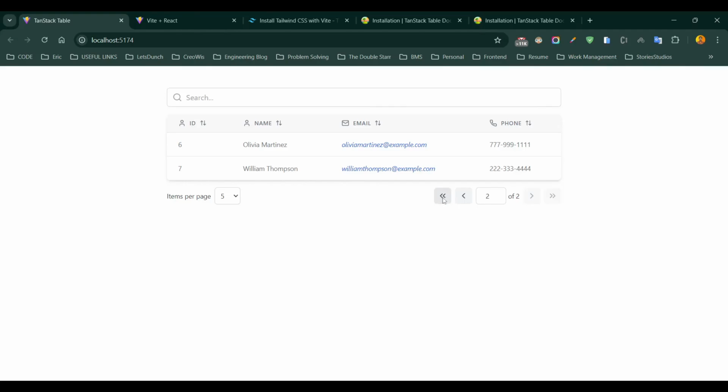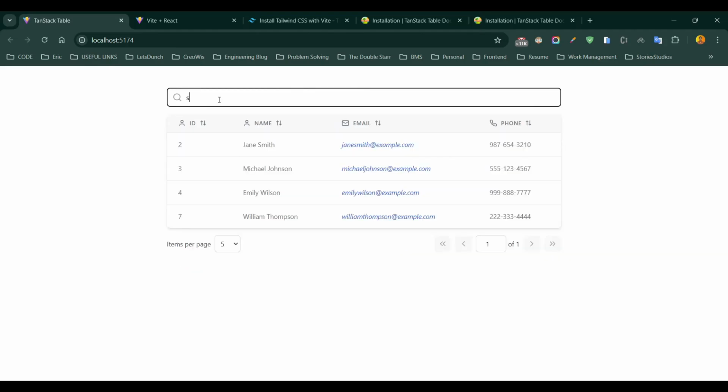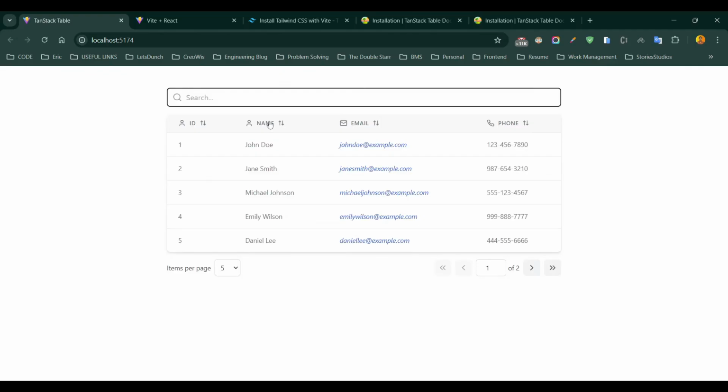If I click on here, we will be redirected to page number 1, and our search is working as expected, and our sorting is also working as expected. All right, fantastic. So we have covered a good amount of learning and implementation. I wanted to mention that I have been following the TanStack Table documentation. It's straightforward and you will love it. I encourage you to explore it further. There is a lot more functionality available that we couldn't cover in these sessions.